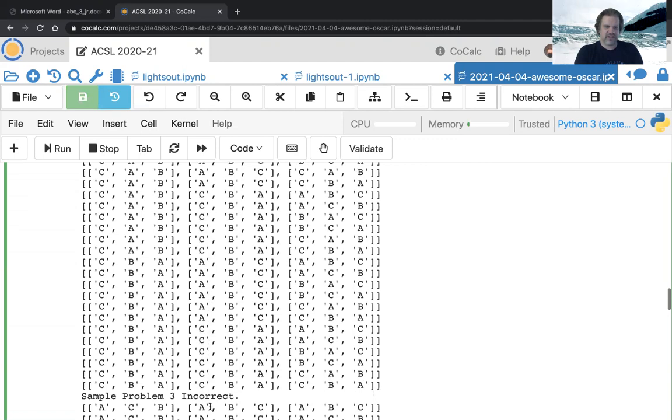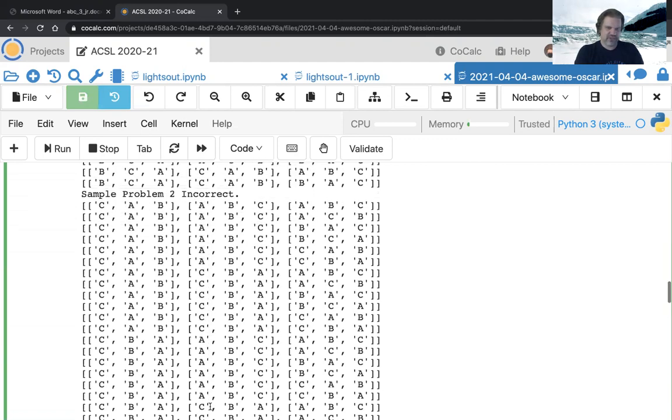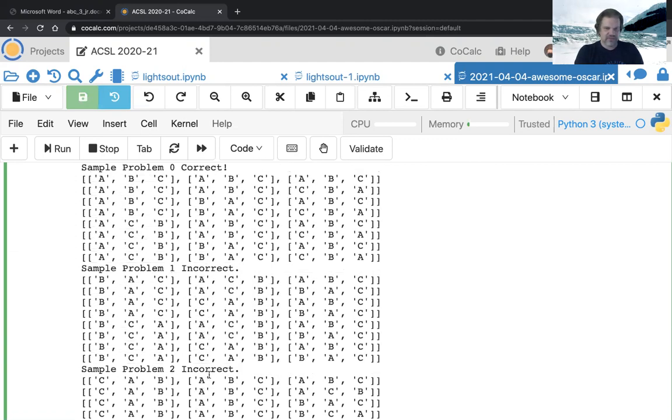So if I ran it again, and if I scroll down here, for each of the sample problems, it narrows down the answers. And actually for sample problem 2, the one I was having problems with before, there are 8 answers. But if I look at the first answer, I see they both have C's in the third column.